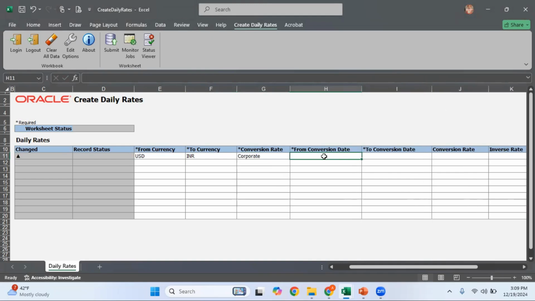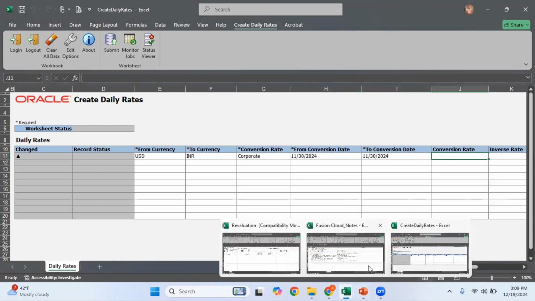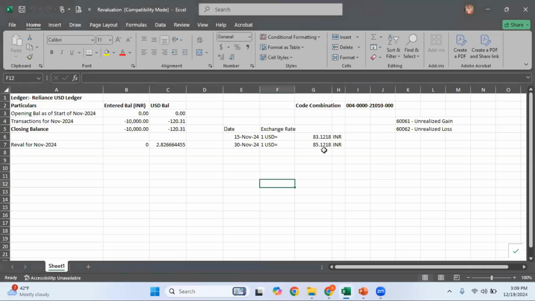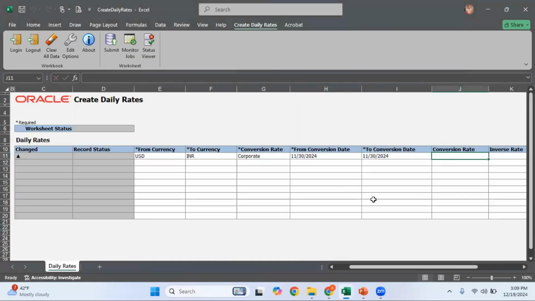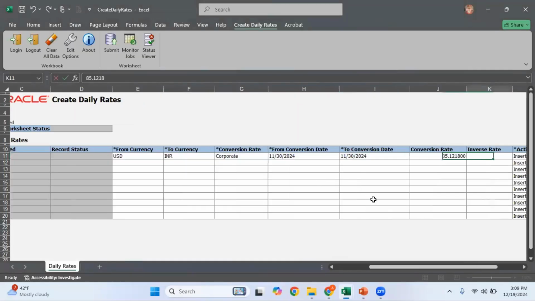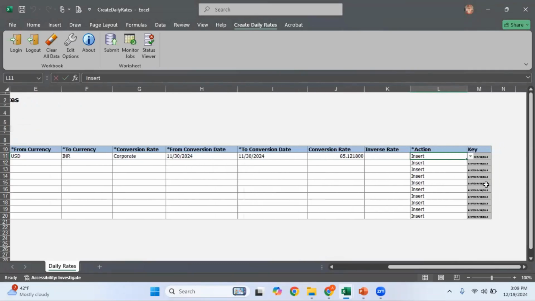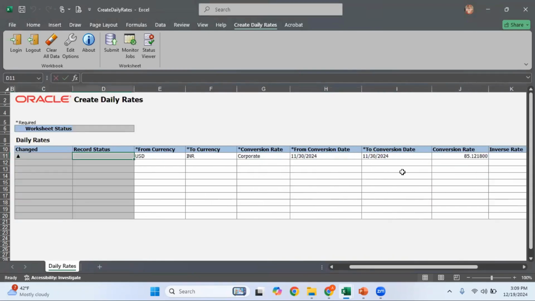The from date would be the 30th of November, so I'll put the same date, and I want to enter an exchange rate of 85.1218. We have the options insert and delete, so I'll say insert, and that's it. Let me submit this.